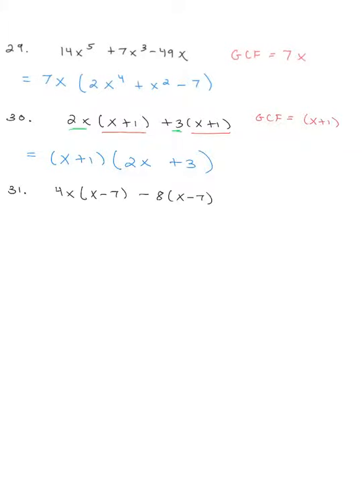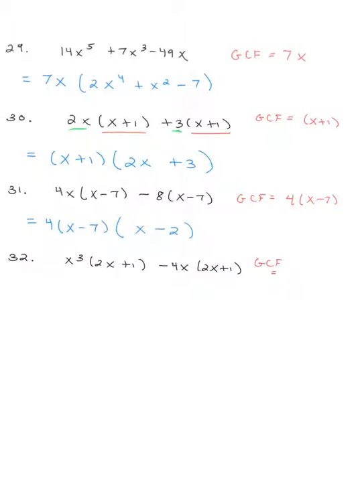All right, so my greatest common factor here, now this time I definitely, like in the last problem, have that x minus 7 common to both, but there's also a 4 common to both the 4 and the 8. That can be removed too. So really, 4 times x minus 7 is what can be removed, and what is left over is going to be x minus 2.